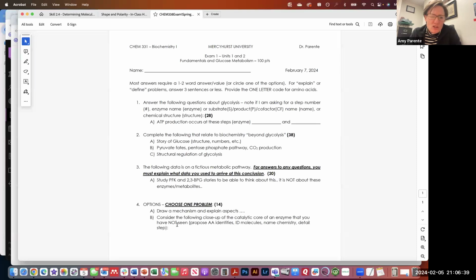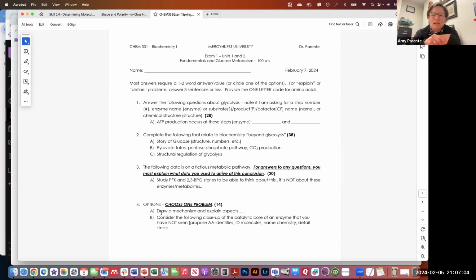And then the last question, you will be able to choose from two different things. I think maybe there's a 50-50 split of people that would be fine if I left mechanism in and people that are grateful that I took it out. So this was a question that was there last year, so I'm going to keep it. If you hate mechanism, then this is the question. The B part is what you're going to do.